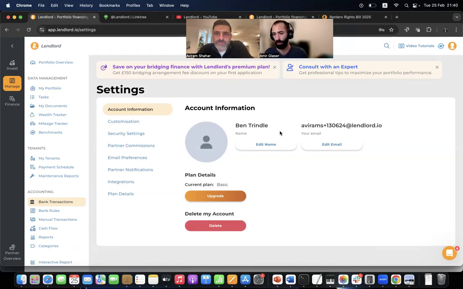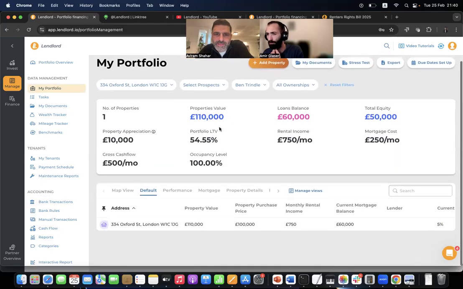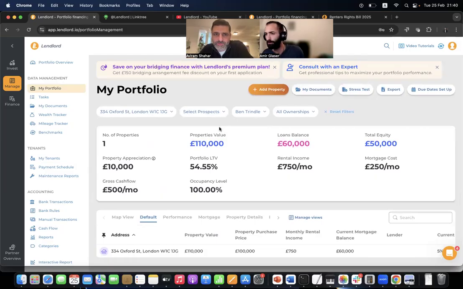So basically, I answered that a lot of the features are based in the UK. But then again, there are a lot of investment tools and management tools that could be used abroad, such as our calculator. If you manage properties abroad, you can add properties outside of the UK.